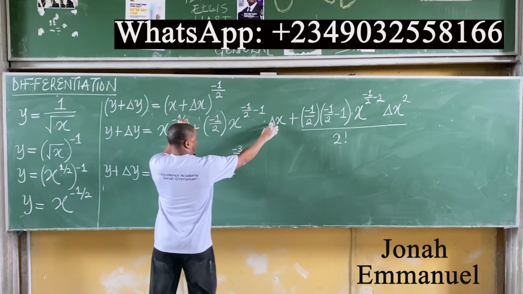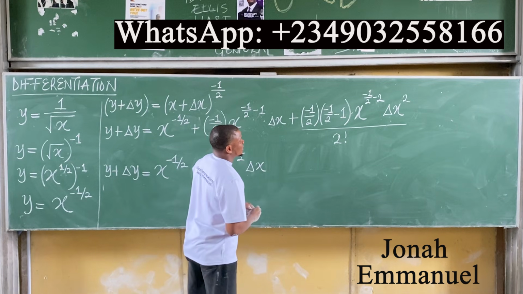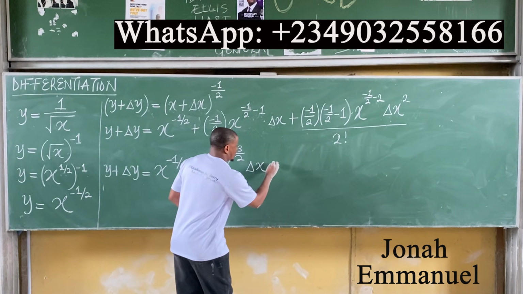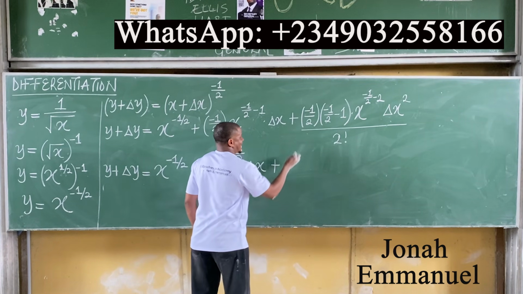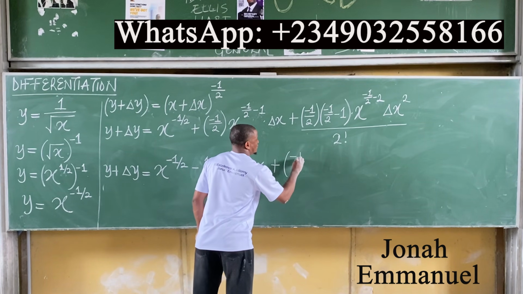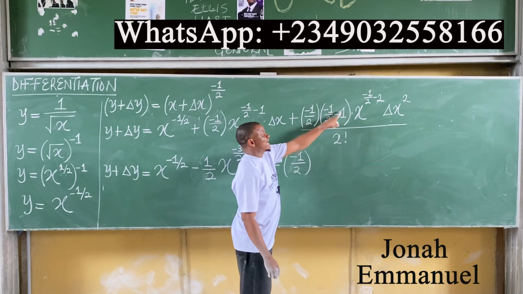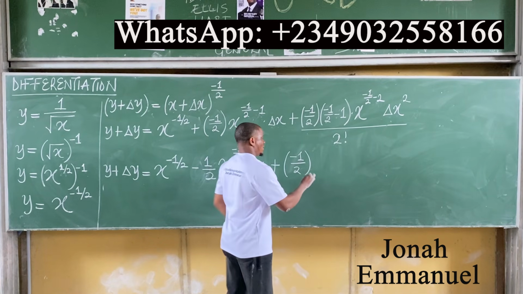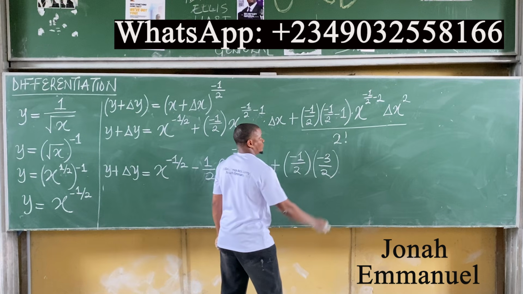All right, here, change in x. Now, hang on again. Please watch. I want to do it step by step. This becomes, let me use plus here, keeping my plus. In the bracket, I have what there? Minus 1 over 2 into, what do you have here? 2 times 1, 2. Minus 1 minus 2, minus 3. This will give you minus 3 over 2. Punch it if you want to.